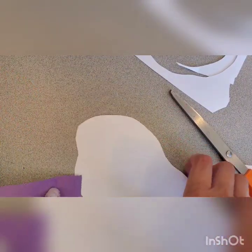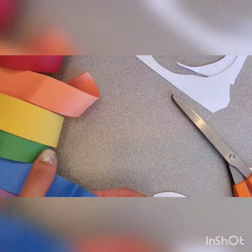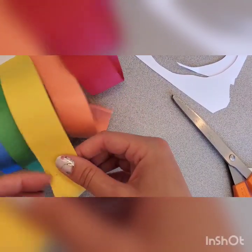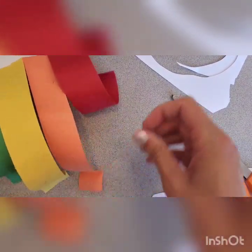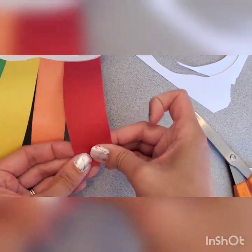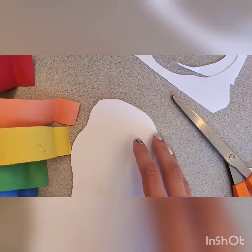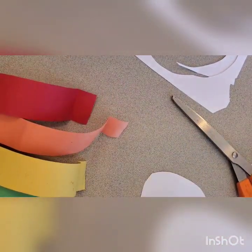So what I would do for this is bend each of the ends of the strips to make a little tab, like this. And then glue those tabs underneath this bigger cloud.